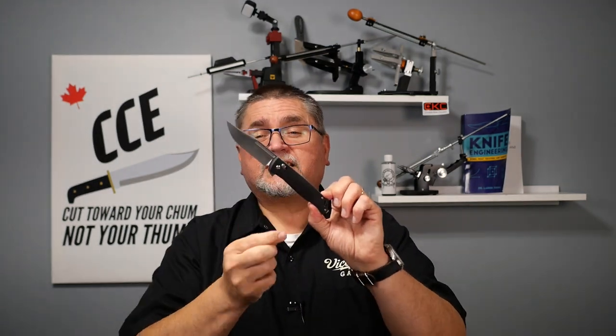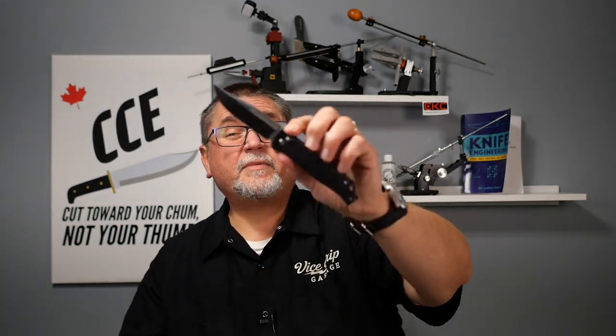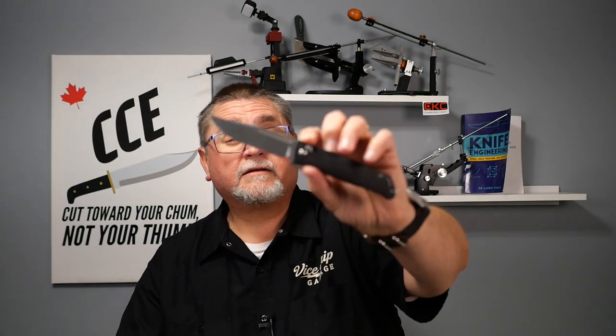This is an axis lock, a crossbar lock, whatever you want to call it, flipper, D2 steel blade, G10 handle scales, and guess how many colors you can get this thing in? Black! Yeah, you can get it in black G10 and D2 steel with this Bowie style blade. Do you want to know more than that? Probably. So come on down, we'll go to the tabletop and take a good close look at this knife, and I'll tell you everything I know about it.